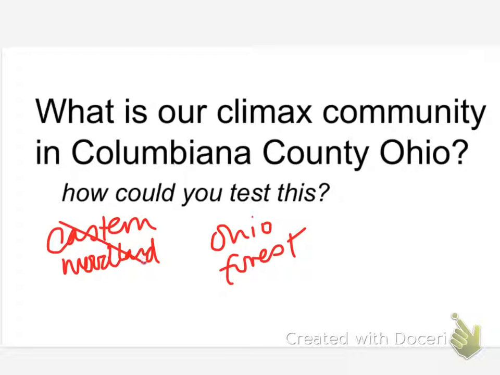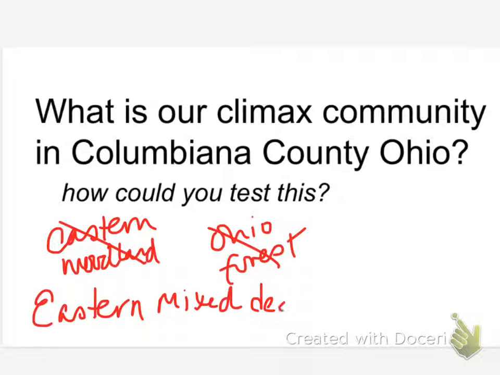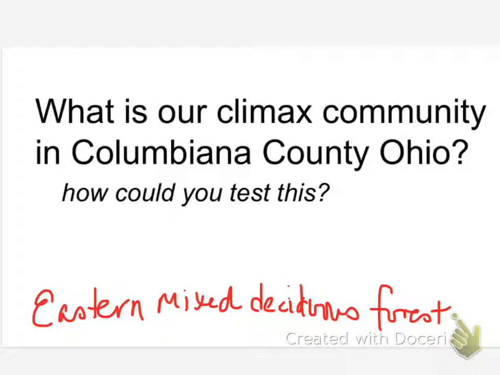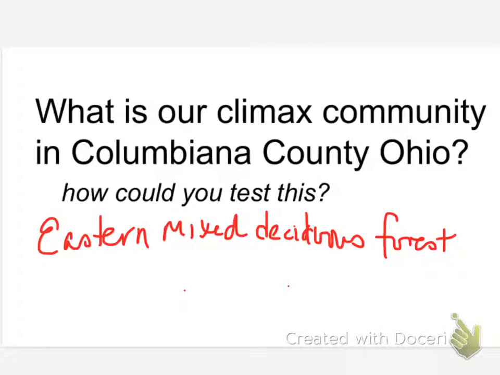Okay, so it's neither of these, but it does have Eastern in the name. Here's what I'm going to tell you. Well, first I'll give you the plain language name. It is the Eastern mixed deciduous, which I can never spell right, forest. Terrible handwriting. Eastern mixed deciduous forest, sometimes called the Eastern mixed hardwood forest. If you're really fancy, you would call it the Eastern mixed mesophytic forest, but nobody but biologists would do that.